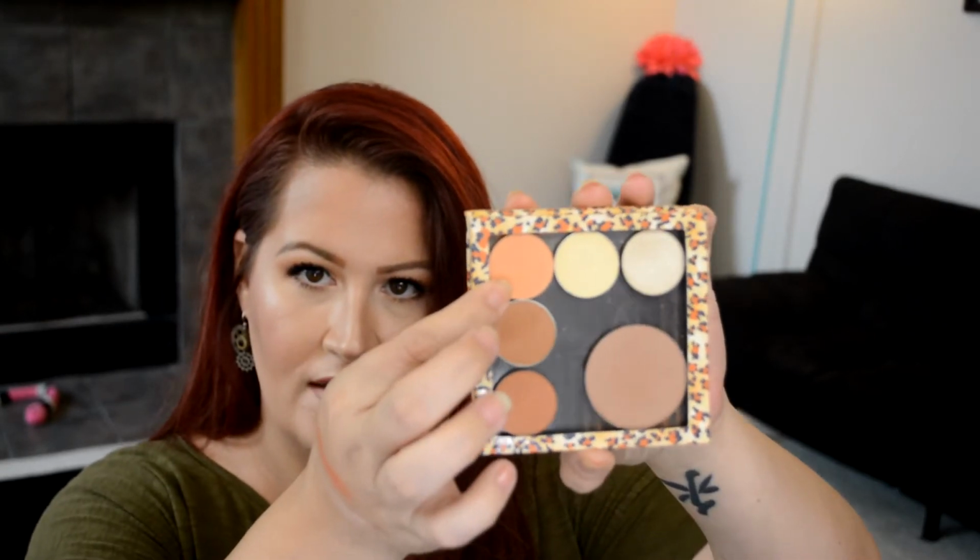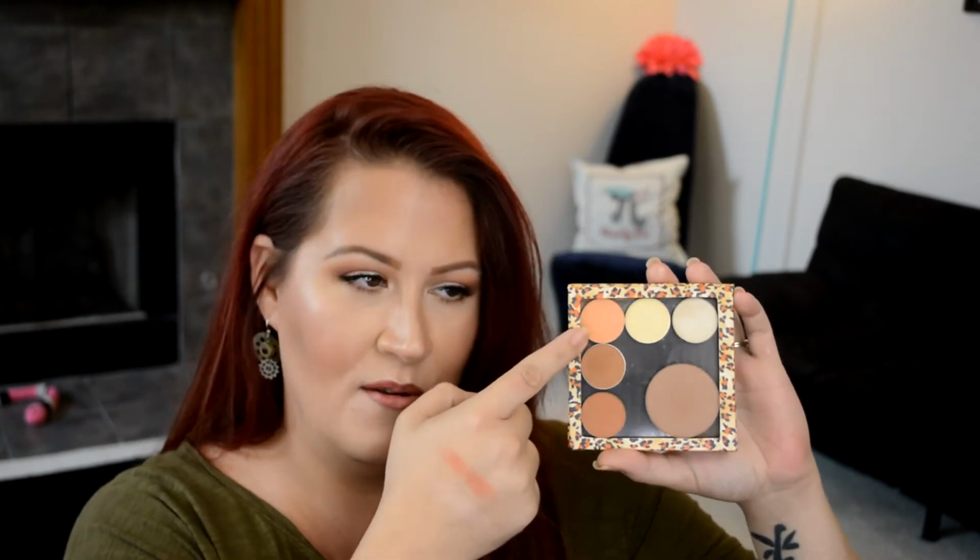Next are some eyeshadows. This first one I want to talk about is my single eyeshadow palette that I keep in my top drawer that I reach for all the time. The one in particular is this one right here, which is the Anastasia Beverly Hills Orange Soda. This is such a beautiful transition color. It's what I've been using every time I do my makeup. I love this color. It works perfectly for my skin tone. It just blends out everything beautifully, whether I do a warm look, a cool look, it doesn't matter. This just is the perfect transition shade for me. So I had to mention that.